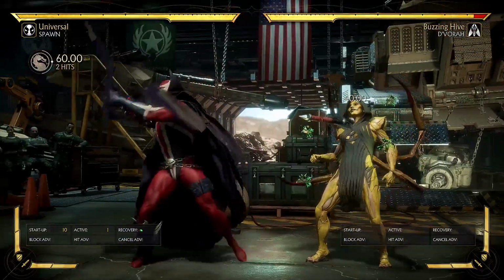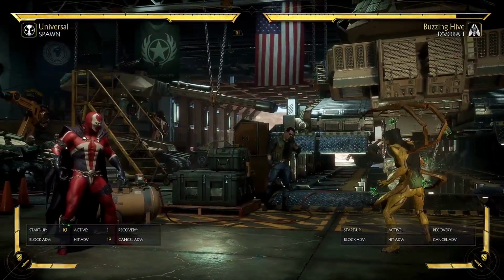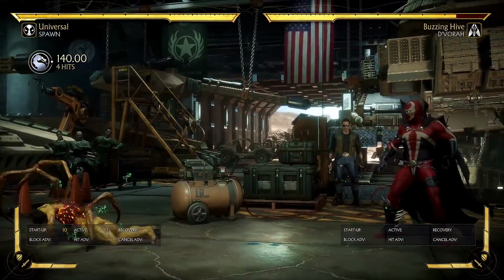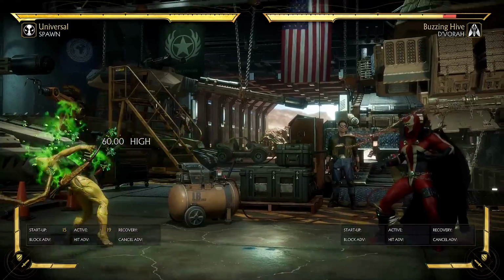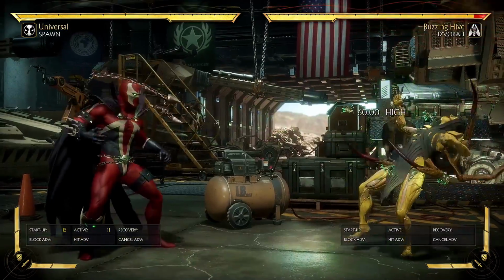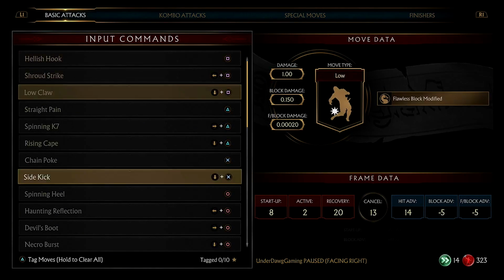Let's check out the throws, the forward throw. This one crushing blows, I believe. Okay, pretty decent, knocks the opponent away. Back throw. That's a fun animation, huh? Okay, so about the same spacing, really good for zoning. So if you want to zone with Spawn, and he does have some keep away variations, these throws can be really good. Now the crushing blow requirements are actually quite odd for these things.